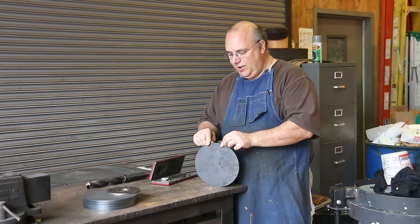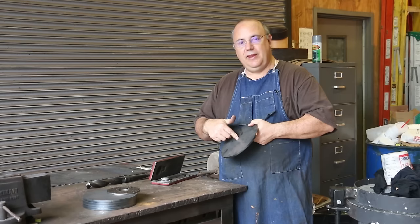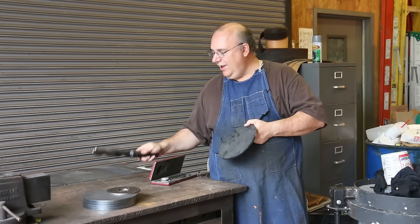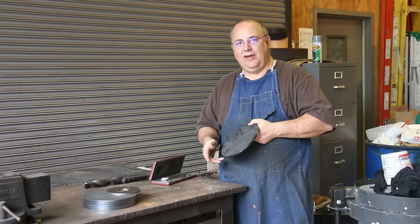So game plan. What we're gonna do is put this disc in the lathe, chuck it up in a regular chuck, and drill a hole. I've got a drill bit going up to 1 1/2 inches. I actually have a 1 3/4 inch drill bit, but I think I want to go a little bit undersized, and then we'll bore it out to the exact right size, because that inside diameter is critical.